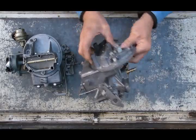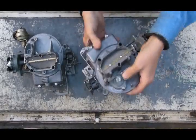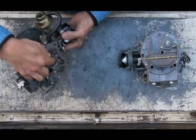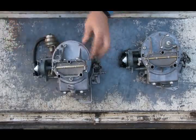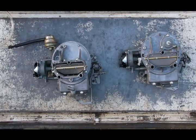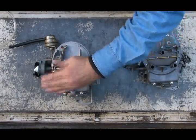On the 2100, there's no external hose — the vacuum passages are all built in. The vacuum passage runs up the back of the carburetor to the vacuum chamber where the diaphragm is, accessing the venturi bore. The way the choke pull-off works is: when you start the engine, manifold vacuum cracks open the choke plate so the engine can breathe. The engine can't run with the choke plate all the way closed. You can adjust how far that choke plate opens.